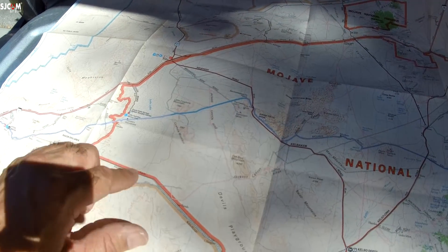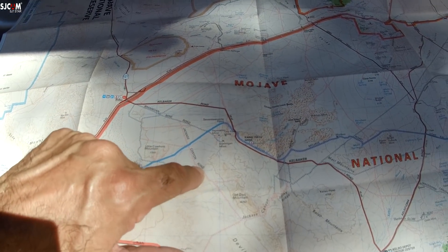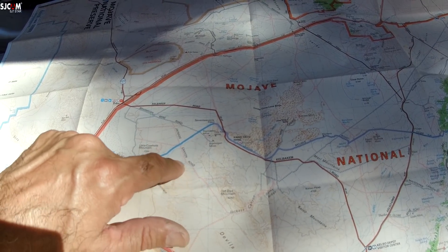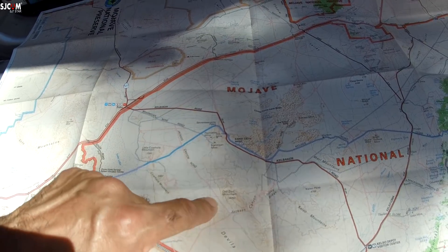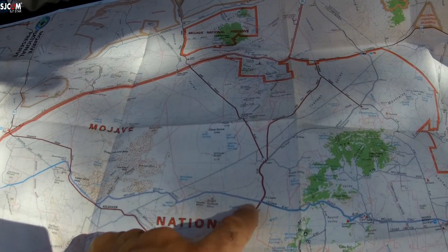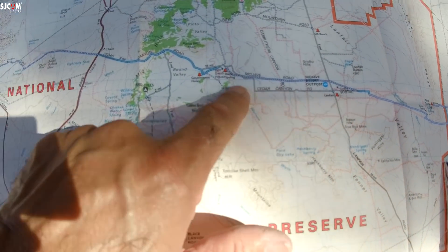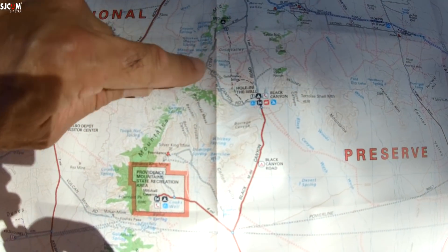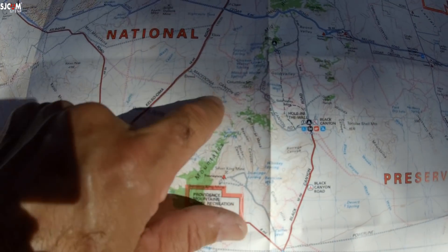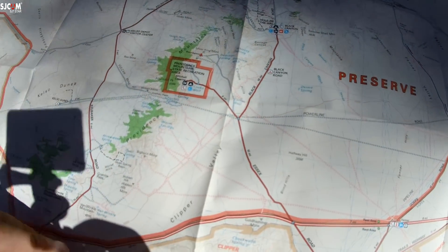I've been all over here. I've been in Jackass Canyon — what I heard on my older maps is it's called Calso Road. I've been up to Branigan Moor Lane, spent the night up there. The Mojave Trail — I've done the Mojave Trail, Mojave Road. I've been up here in Mid Hills, Wild Horse Canyon, Black Canyon Road. I've been in Macedonia Canyon Road. And all these places, people ask — how do you get there, where is it at, what road is that, where do you make the turn off?